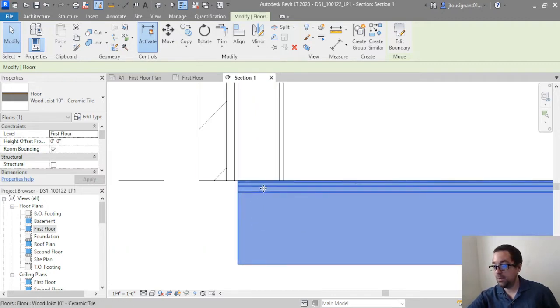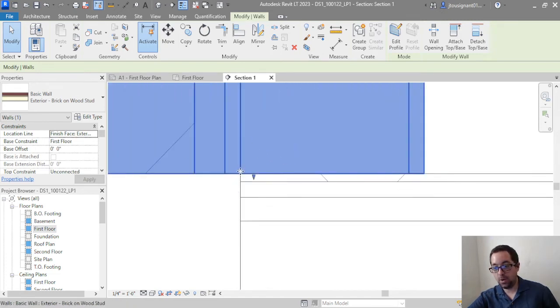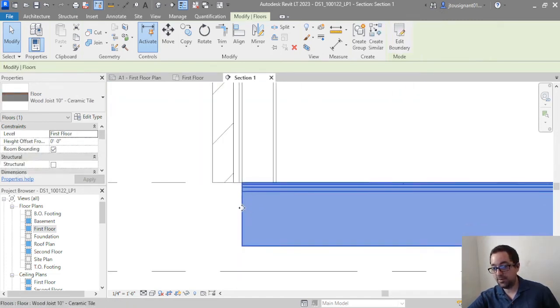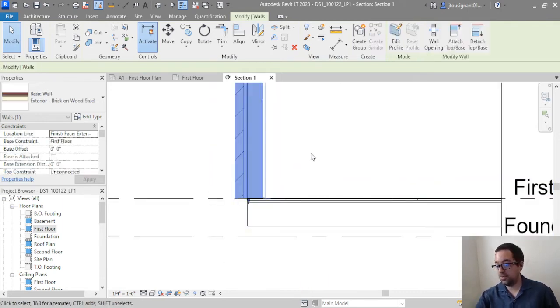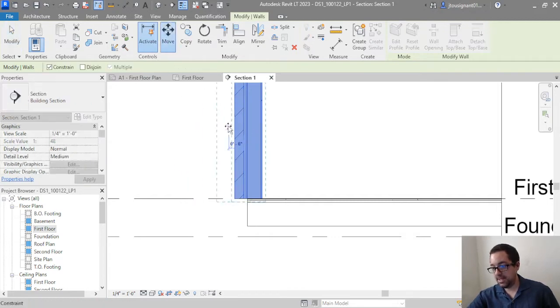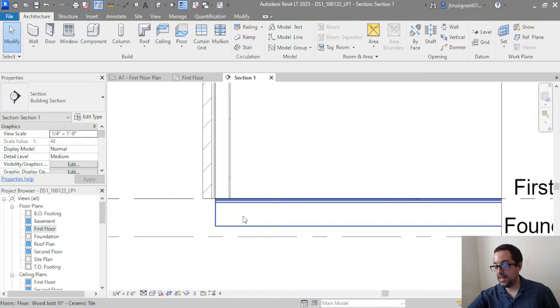It's because when we drew our floors, we told them to pick these walls, and we told it to extend into the core, and that's why the exterior part of the floor lined up with the exterior part of the wall. And if I click this wall and move it to the left, you'll see that because we joined these two by doing the pick wall tool, that's going to automatically join those two, and make them extend into each other like that.